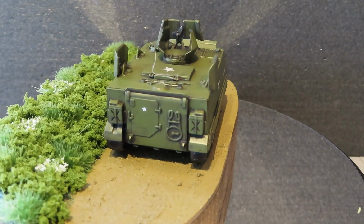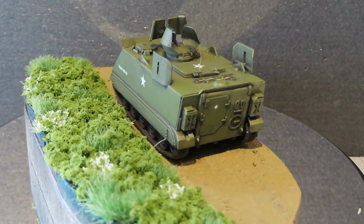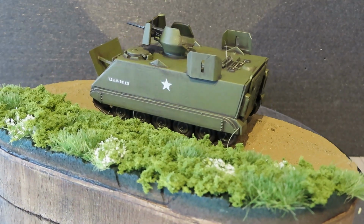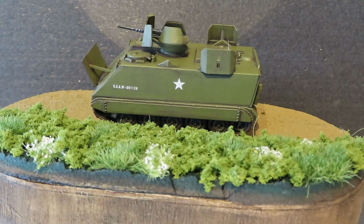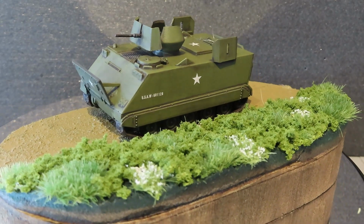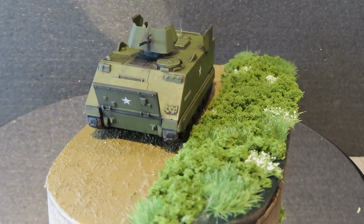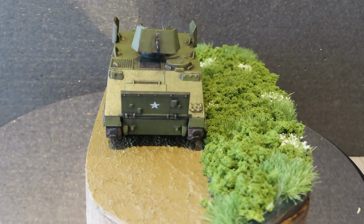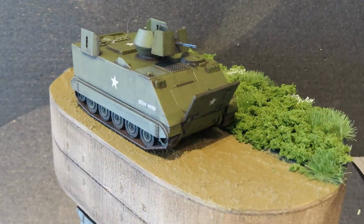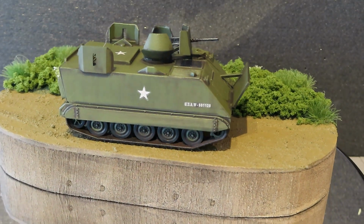The other thing this does, and this is one thing I don't think you can get rid of once you've done it, is it tints the whole colour. You'll see on the half track, where I didn't do some of the wash, the difference in the colour. You could practically wash off all this acrylic wash from your build, but I don't think you can reverse the tinting. Once that's done, that's it. So that's the only thing to bear in mind.